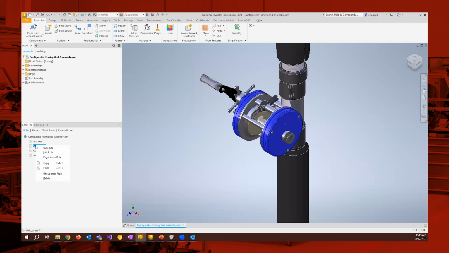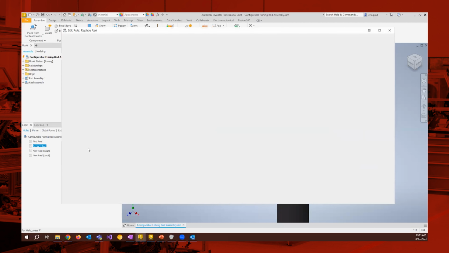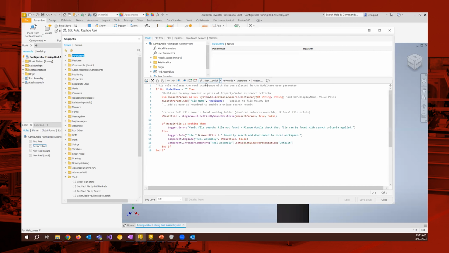All right, next up, the replace rule. So in this case, first we want to say, hey, don't run this rule at all if there's no model name. If we have nothing to replace it with, this whole thing's going to break, so don't even try. The second step here is, okay, now that we know this file exists, we need to actually get it from Vault. So this is going to be a little bit different of a function.